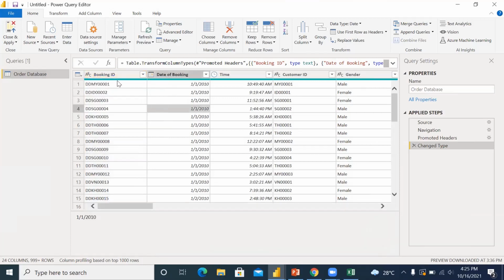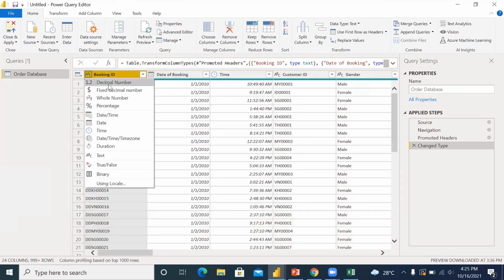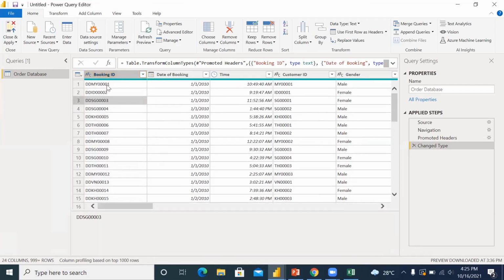Now for each of the columns, you see that we have this symbol in front of them. So here you see ABC. This tells you that this is a text, okay? Now I click on this icon here. It gives me access to all the data types that we have within Power BI or Power Query. So here we have decimal, fixed decimal, whole number, percentage, date or time, and then date. You also have date, time, and time zone. You also have text, okay? So the text here has to do with this. If you take a look at this, this is the proper format for this column. This should be classified as a text. So here, everything is okay.